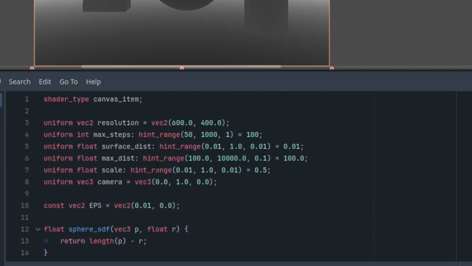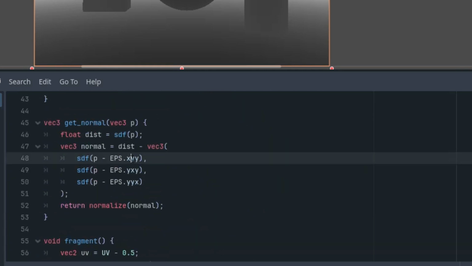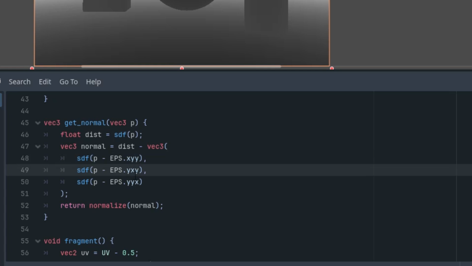And as we know from the eps definition, the x part is 0.01, y is 0. So in this function, this means that we are creating a vector 0.01, 0, 0. This one would be 0, 0.01, 0, this one 0, 0, 0.01. So this is just the standard technique to create the approximation of the normal vector.